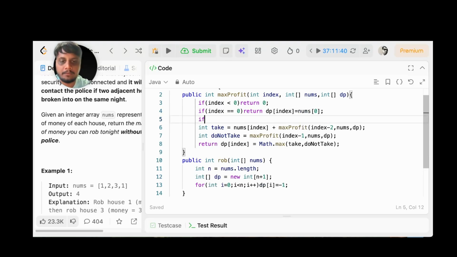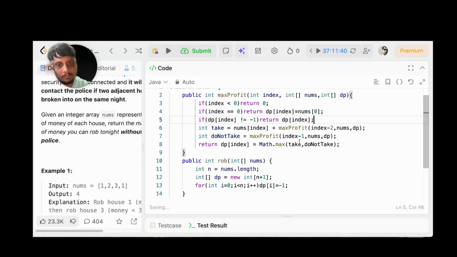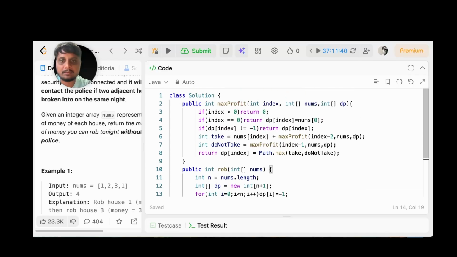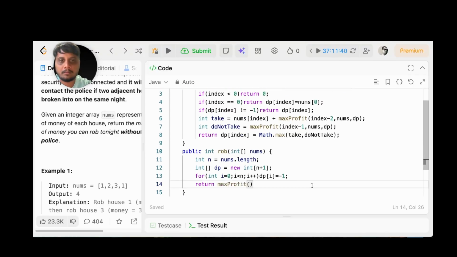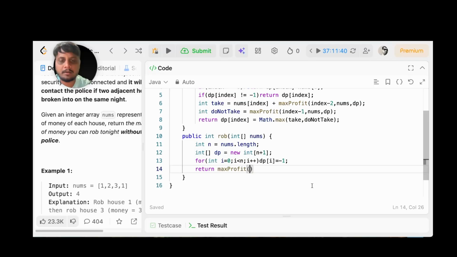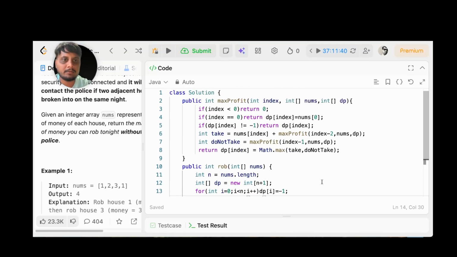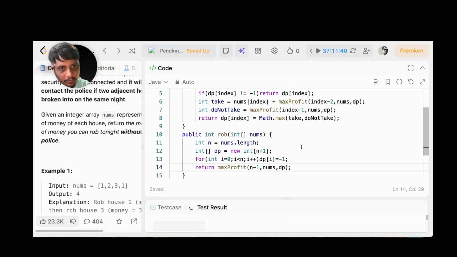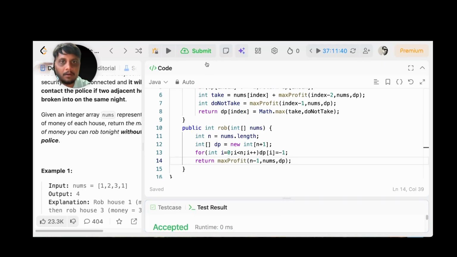And here if dp index is not equal to -1, you're going to return this dp index. Cool है, return max profit, index हो जाएगा n-1, then we will have this nums and then dp. ठीक है, I hope it's okay. Yep, got accepted.